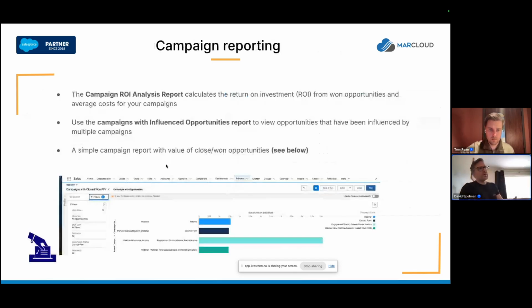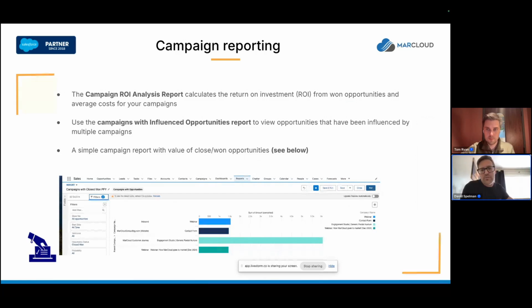And then further into campaign reporting, the out of the box one here is this screenshot, where you can look at a simple campaign report and have a look at the campaigns and see the value of the closed won opportunities. Now, this will really give you an indication of which ones are performing the best.